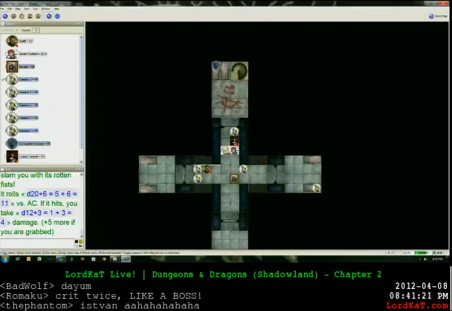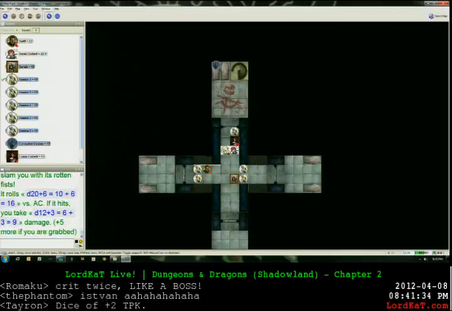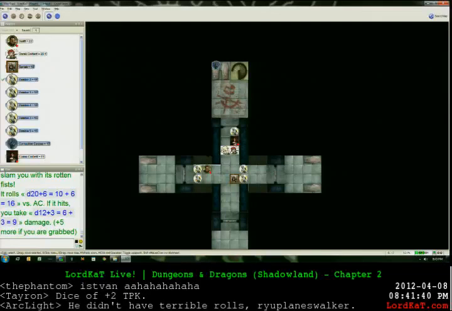Punch. I thought. Yes. 1, 2, 3, 4. That's exactly range. God damn it. 16. This is AC. Where is it? Oh god damn it, my AC is 16. Take 9. God damn.